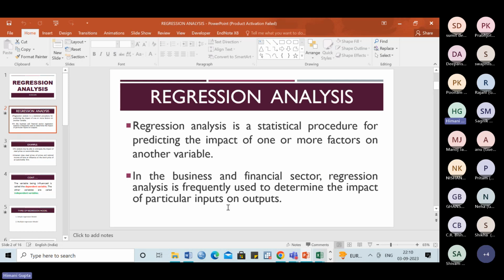Right? Or I can say I want to see the production of rice. We all know that rice is produced with water, so wherever you have heavy rainfall, you will have good rice. So I want to predict the production of rice, and I'll see the rainfall. How can the rainfall impact the production of rice? One of the factors is your rainfall. Other factors can be your pesticides, fertilizers, your soil. So there will be various factors affecting one particular variable. The variable which is being affected will be known as your dependent variable, and the other factors which are affecting it will be named your independent variables.